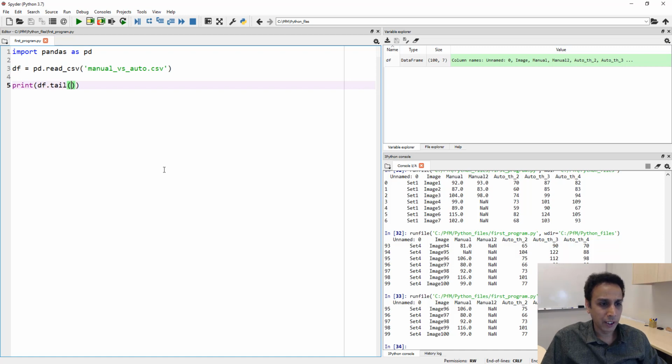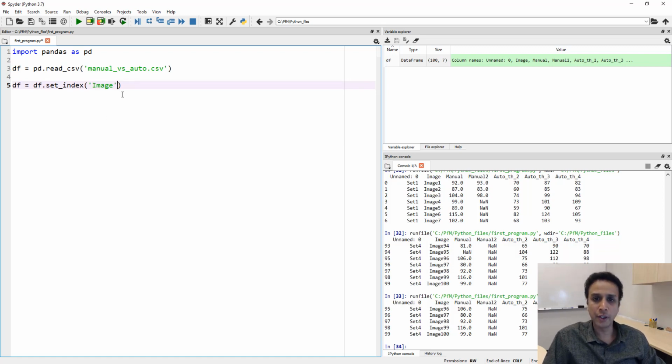So what else do we do? Let's actually assign another column to be the index. So instead of printing this, we have our manual. Let's use the same file, and instead of df equals df dot set index, let's actually use the image column.